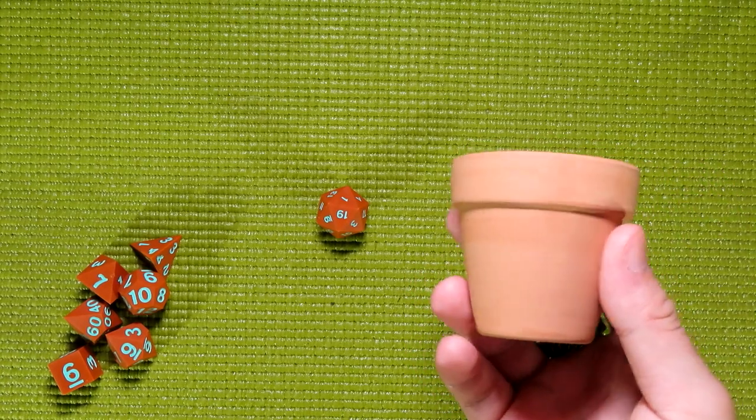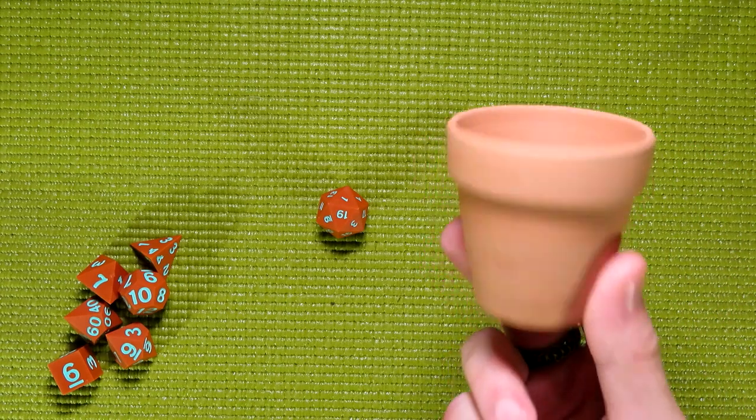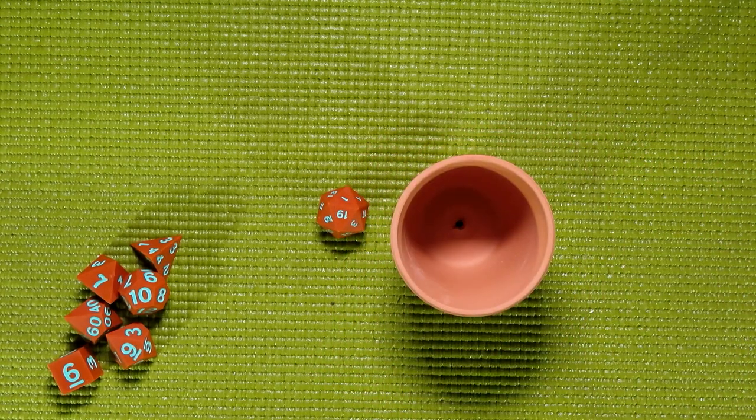Oh, and if you're worried about these falling to the ground and breaking, I don't care. These are available from Dollar Tree in a 3-pack, so I am more than willing to sacrifice durability for added flair.